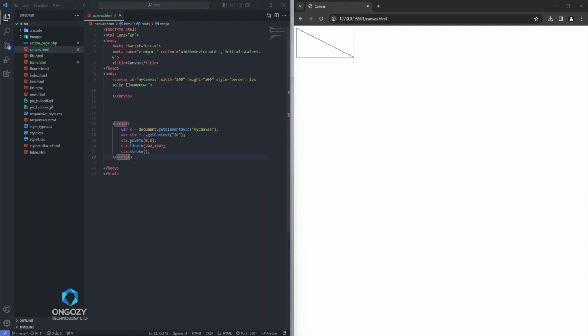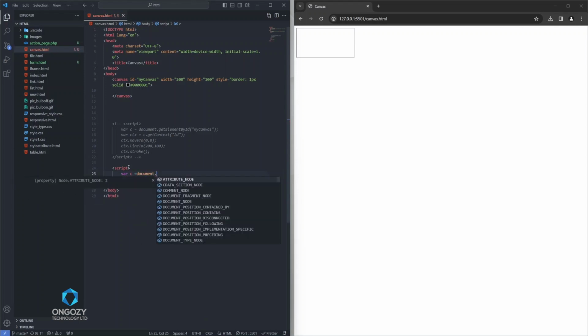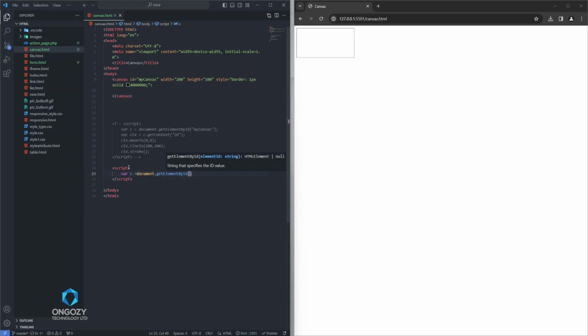We can go ahead and draw a circle. We'll comment that out and come here and write another script, create a variable, and we say document.getElementById, and we're going to get myCanvas.